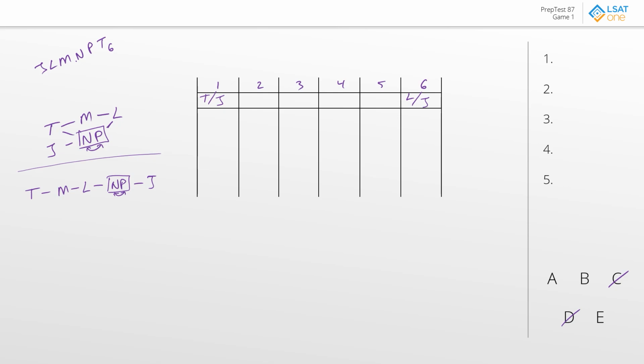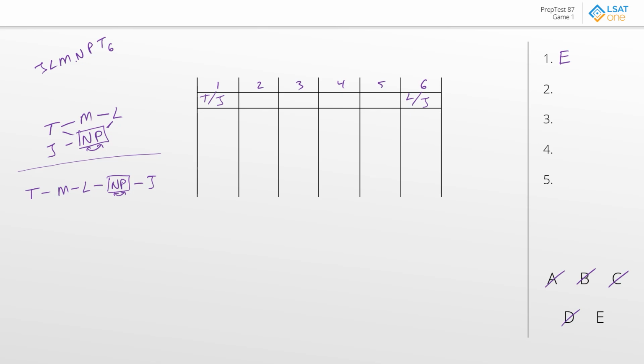So answer choice A, you'll notice N and P are separated, so we can get rid of A. Answer choice B and E, they look good on that count. And lastly, we're told that basically P has to go between L and J. So let's take a look. Answer choice B has P after both L and J, which certainly doesn't work because it's supposed to be in between them. So that leaves us with answer choice E as the best answer to question number 1.